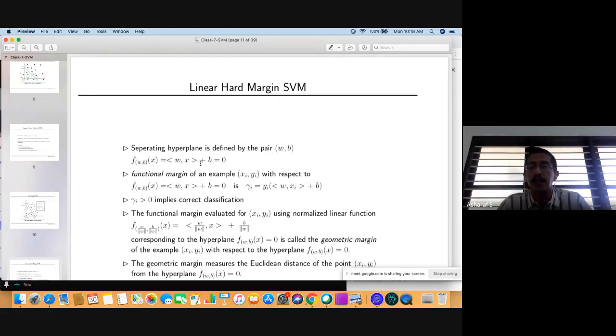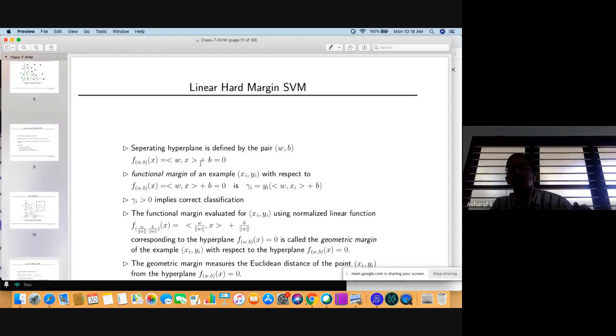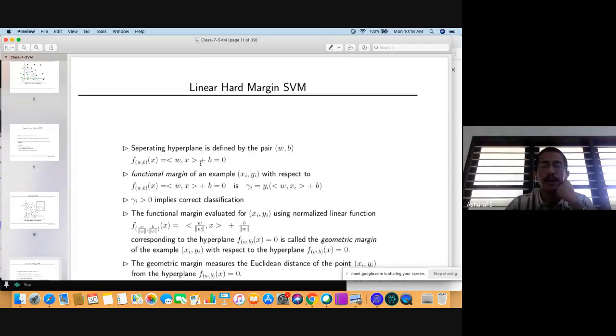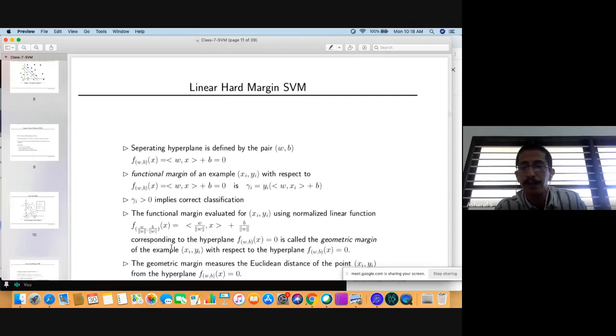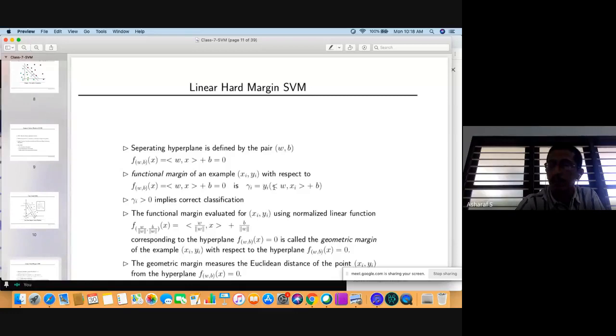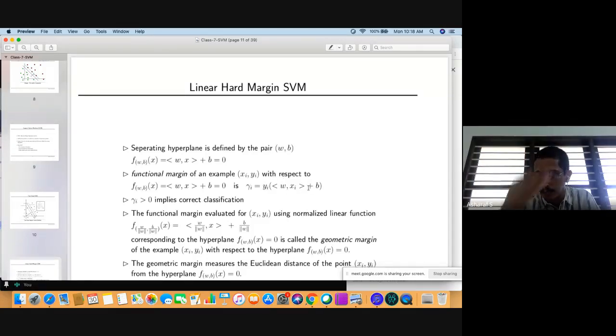All right. This is something that I've already told you. If we are marking the points belonging to the square classes as +1 and the circle classes as -1, you can very well see that yi is either +1 or -1. For points belonging to the square class, W transpose x plus b will be positive, and positive into +1 will be positive. For points belonging to the circle class, W transpose x plus b is negative because it's the lower side of the hyperplane, and yi there is -1. -1 into a negative number will be positive.